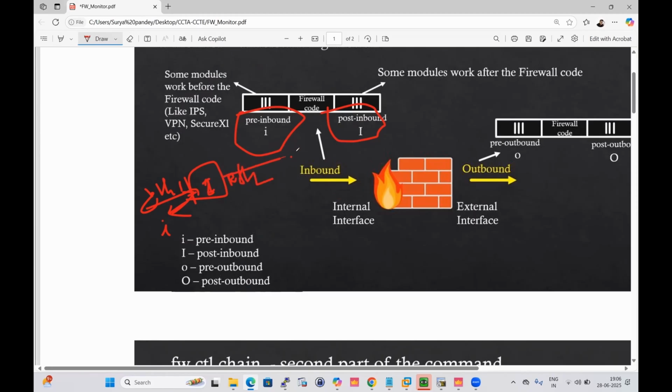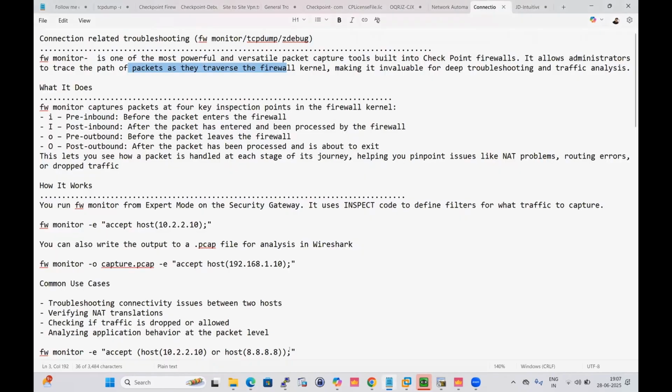And in the log, if you are able to see a small o but not capital O, it means traffic is reaching the inside interface, also passing the inside interface, and reaching the outside interface, but not going out. So we can say maybe NAT has the problem. We'll see all these things, like if you're able to see a small i, not capital I, a small o, not capital O, what could be the reason? I'm just explaining here so that when we come here, we can understand all the things.